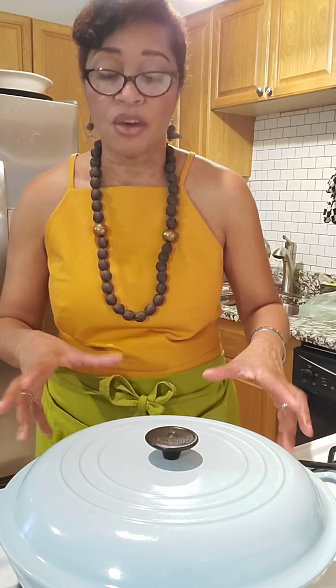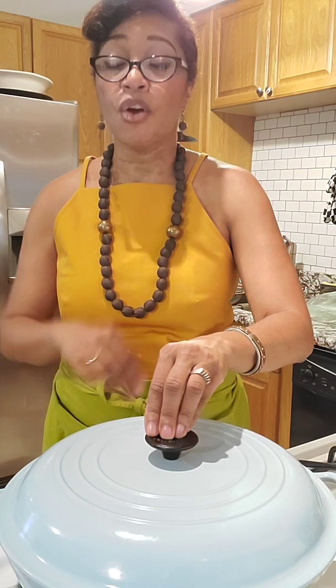This will go perfect with something like a protein. I also want to get you away from the idea that dinner and lunch have to be these 3-4 course meals. It doesn't have to be that way. You can have this with just a piece of protein. If you're a vegetarian or you're doing a vegetarian day, you can have this with some whole grains. You don't have to eat a lot of food to be satiated, because your body and your stomach can only handle so much food at one given time.